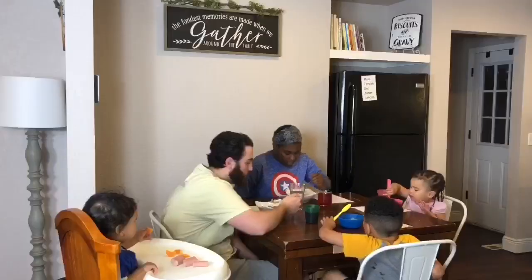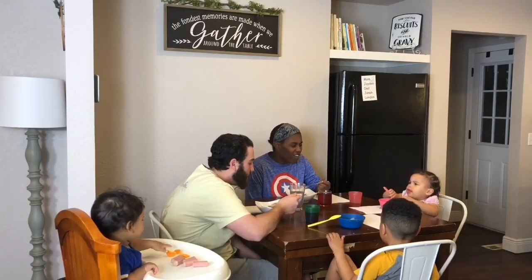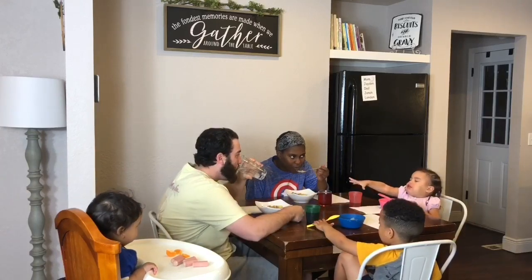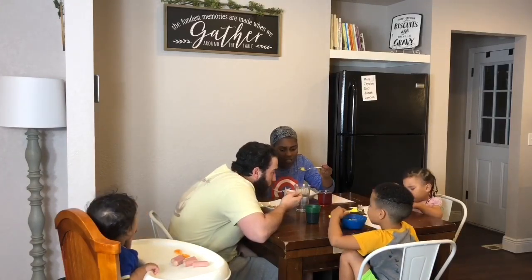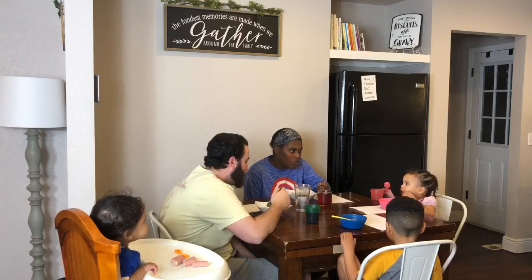Of course, Jonah cannot eat the soup yet, so we just had him sitting in his high chair and he was eating Vienna sausages and oranges while we were eating the soup. The kids ate the soup pretty well, both, and drank the soup. We usually have a hard time getting the kids to eat vegetables, but they ate the spinach and they said they liked it, so this is most definitely something that we have to keep making.